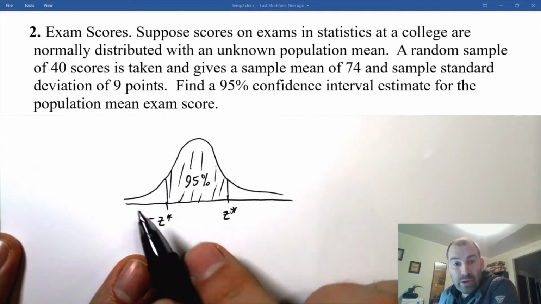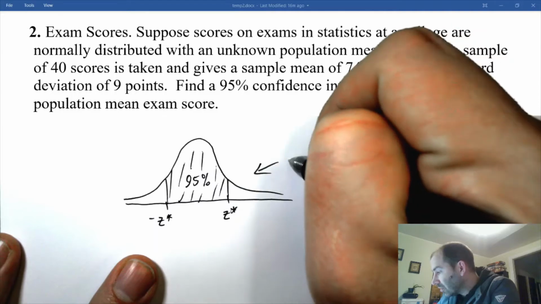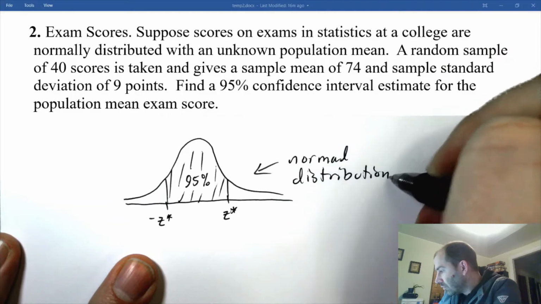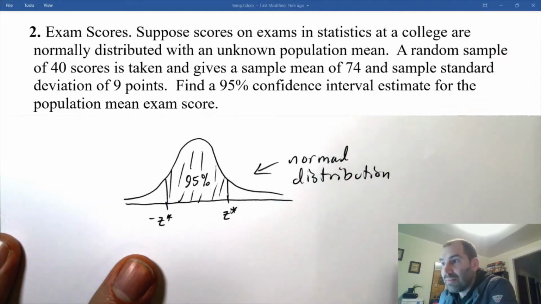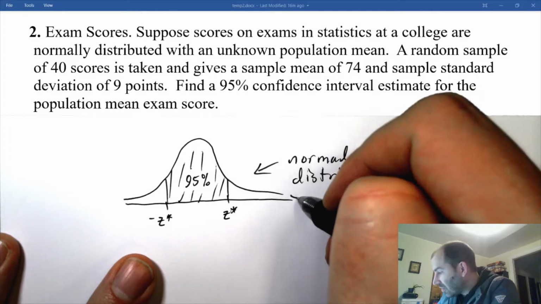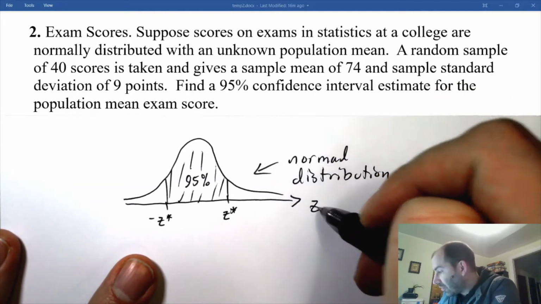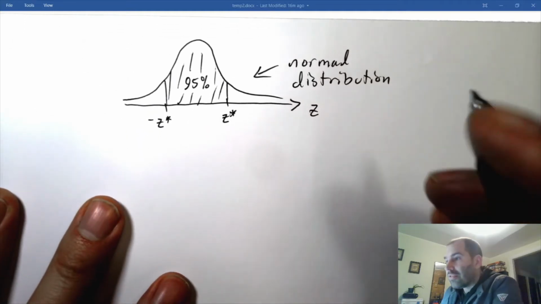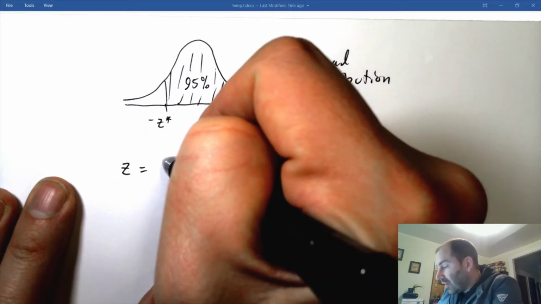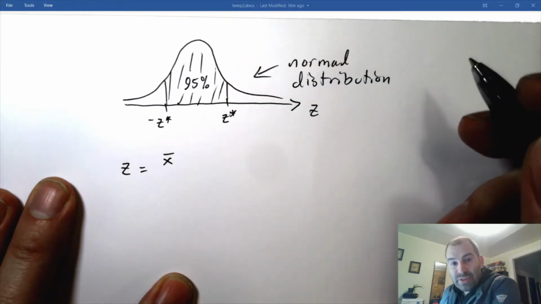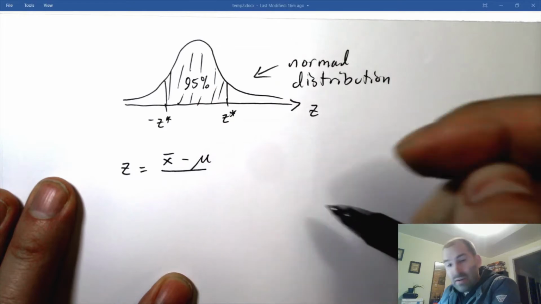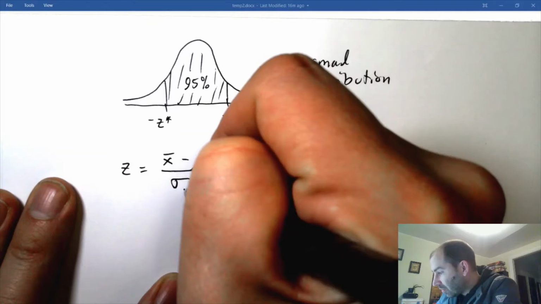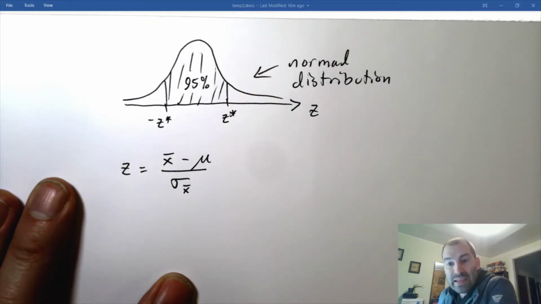What did we use here? What distribution? We used the normal distribution. And we were allowed to use that from the central limit theorem. It told us that the sample means were normally distributed. So these are the distribution of z-scores here. What are z-scores? The z-score is computed as follows. You take the statistic that you're measuring, in this case the sample mean, you subtract the true mean, and you divide by the standard deviation of whatever it is you're measuring. In this case, we're dividing by the standard deviation of the sample means.